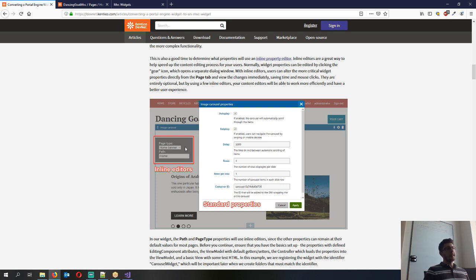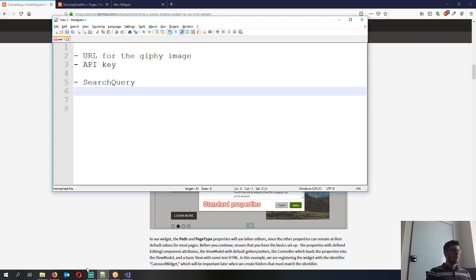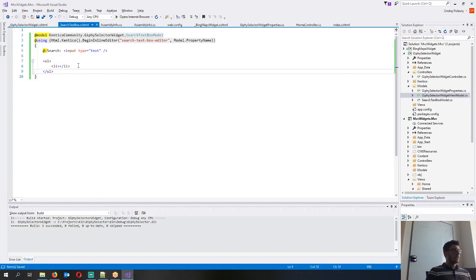It depends how you want to handle the functionality that goes to the Giphy.com and gets the data back. And how you enable the user to select the right image they want to use. Now I would actually use JavaScript for this because implementing that in the MVC would be a bit more difficult.